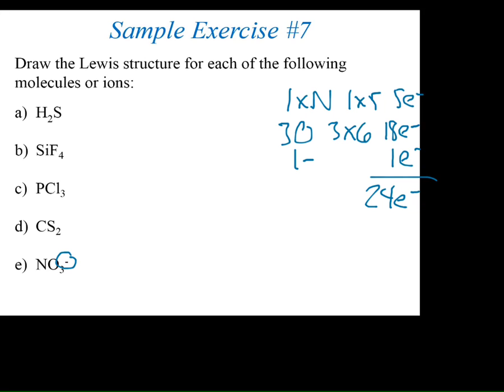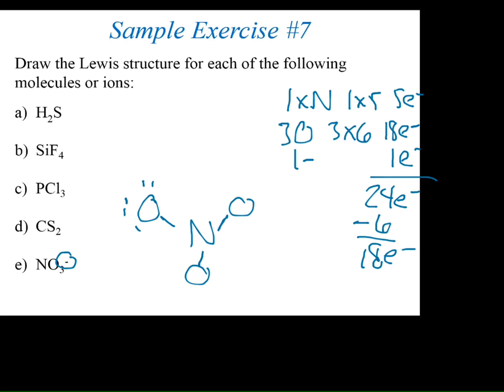Okay, so I'm going to do it super quick because I only got 10 minutes to do the rest of the chapter. So N goes in the center. I put 3 O's around it. Connect it first with 3 bonds. That used up 6, right? Leaves 18. So every oxygen has 2, so it needs 6 more. So give them 3 lone pairs.